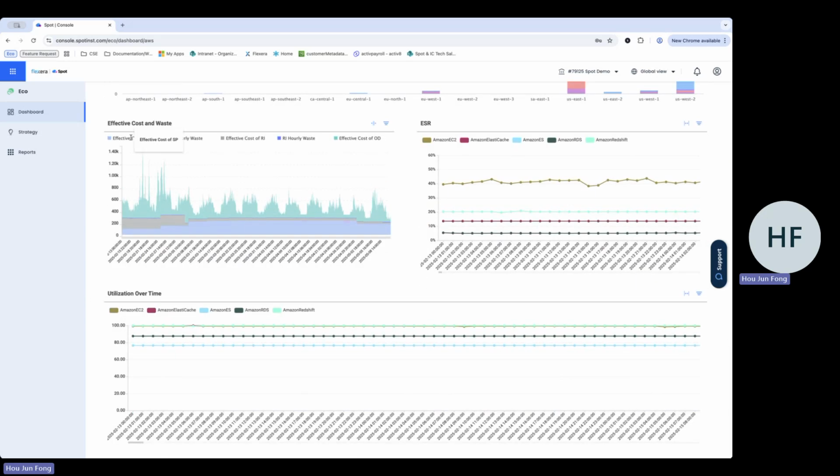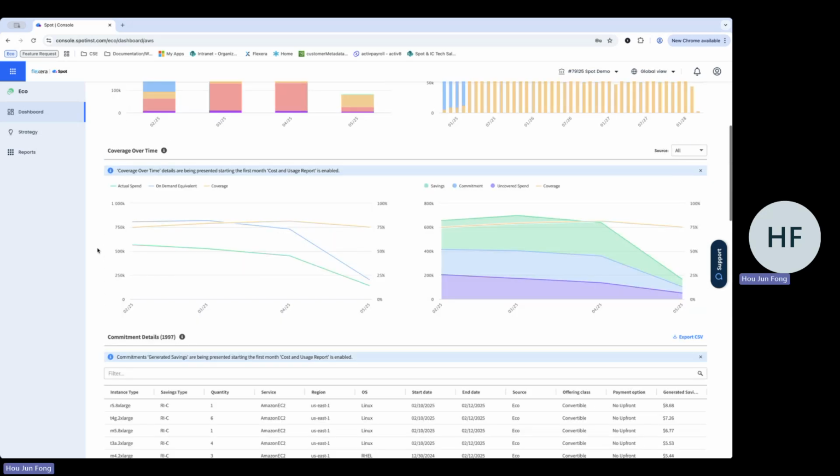And finally here, you can see the effective cost and waste. Basically, what is the effective cost of the RIs that you have, and what would be the equivalent on-demand cost of it. And if there is any waste within the reservations that you have with us, or any savings plan waste. Usually, we ensure that there is no waste, because waste is basically money that is not being fully utilized. Everything would be fully utilized, and this would normally not show up. But for demo purposes, we show this to you. And the effective savings rate across all the products that we have.